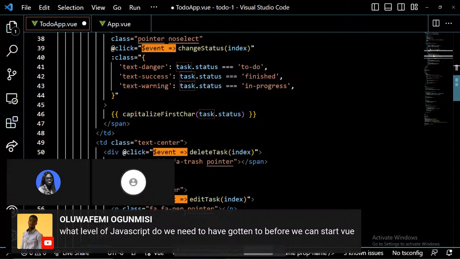That would mean you need to understand what the document object model is and how it interacts with JavaScript at a basic level before you dive into Vue, because a lot of what you would see in your regular vanilla JS and your regular HTML and CSS is what you would see here in a much more structured and organized form, with a little bit of additions here and there. So definitely you need your foundational knowledge of JavaScript. You don't need to be an expert building AI tools or whatsoever using JavaScript. You just need the foundational knowledge of how those things work, and then you'll be able to use it alongside Vue.